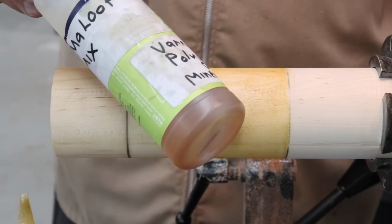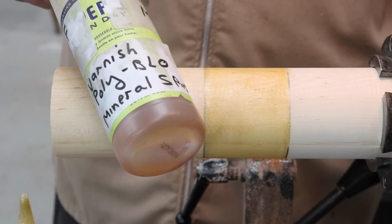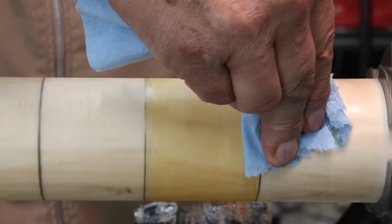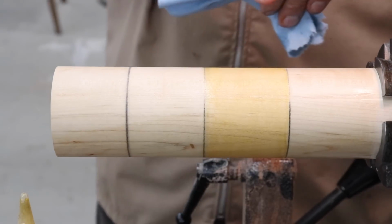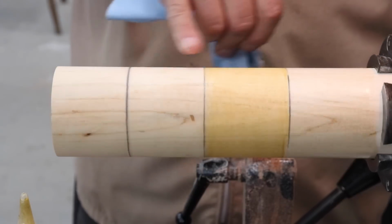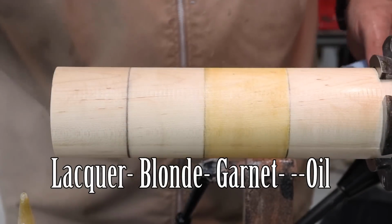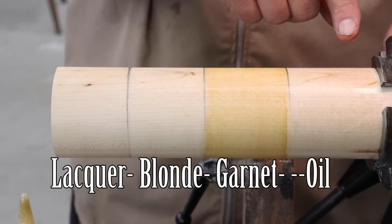Okay, this is my varnish, poly, boiled linseed oil, mineral spirit mixture. Let's see what this does. Now I'm not sure if I can tell a big difference between the lacquer finish and this oil. Maybe this is just a little bit darker. Okay, well, this might be just a little darker. I don't know. I'm not so sure.